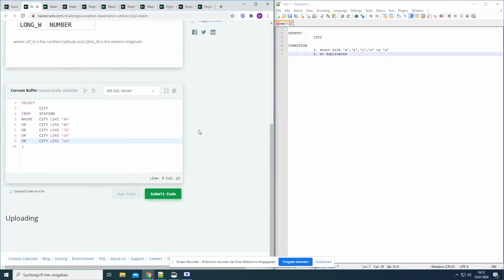So let's see if this gives us just the cities that start with these letters.